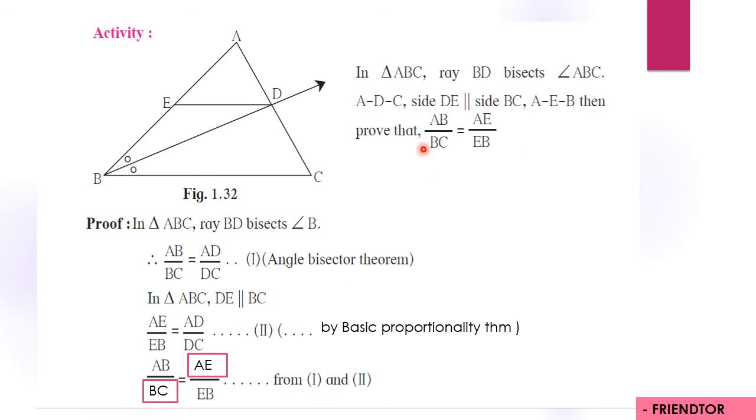Simple. So actually all these sums and activities were really simple. We are just applying the theorems. What we need to really remember is the statement of the theorem, or more than remembering, we need to understand the statement of the theorem, and then we easily remember all those. Okay? So first understand the statement, understand the proof, and understanding the statement is more important because you apply it in your sums or in your exercises. Okay, so if you understand, then everything is very simple. All right, and remembering the ratios is not a big deal when you understand the statement. All right, so I'm done with this video.